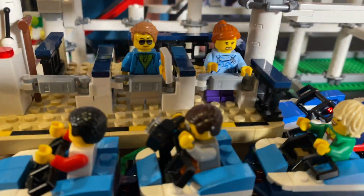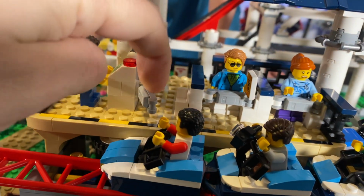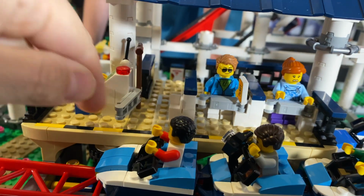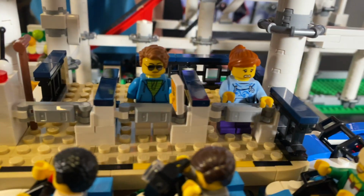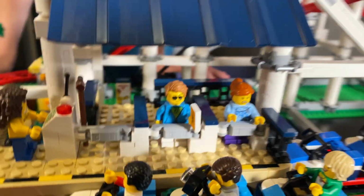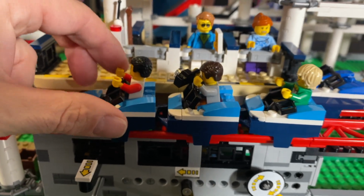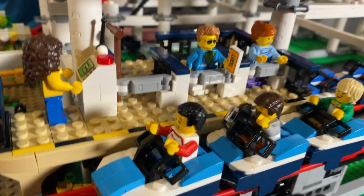In line you see the little gate. Here you see the boarding gate at the front of the line. These gates do open and close so that the passengers can board. There you can see that minifig is really scared to get on the roller coaster. She's quite nervous. Here you see the roller coaster itself has 3 cars, complete with minifigures.